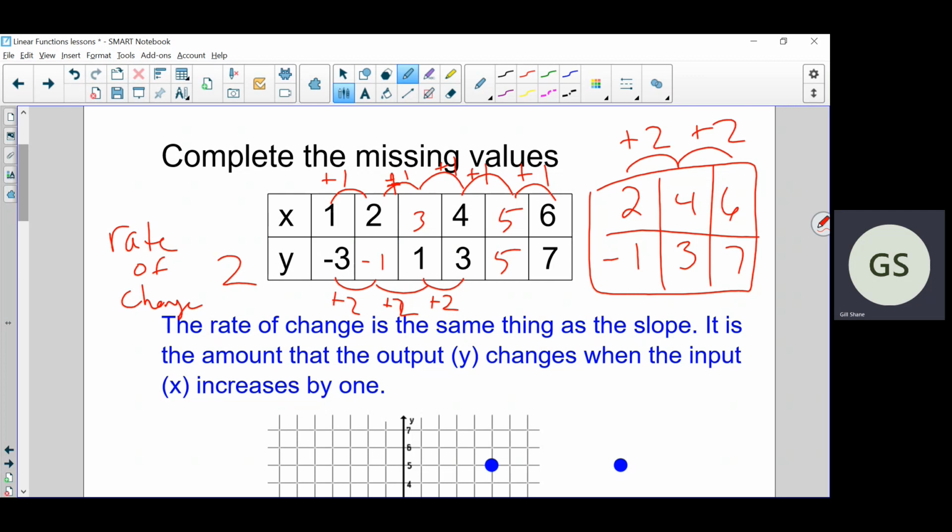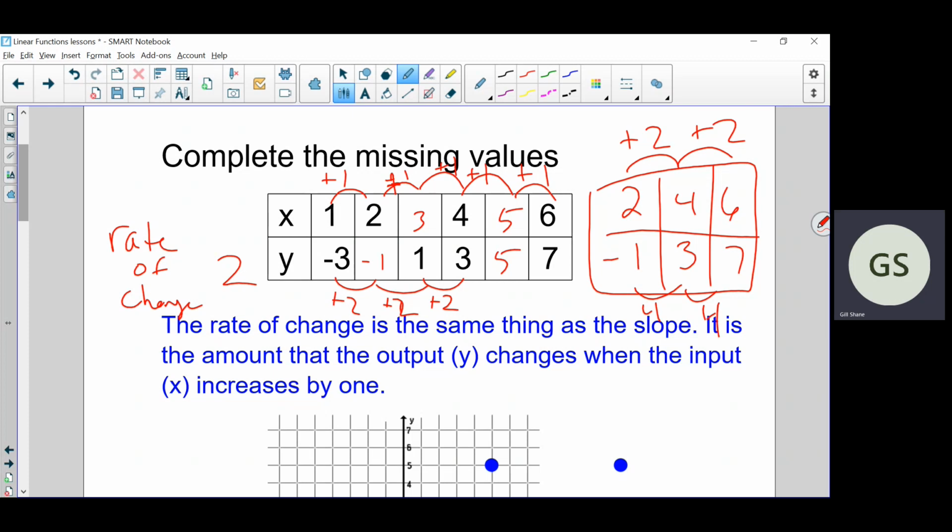Which they are now. I just skipped some numbers. This is the same table. If I were to create a table from this and make the x's go up by 1, like figure out the pattern to make them go up by 1, I'd get the same table over there on the left. So all of these are now going up by 4. That actually gets us to that equation right there.